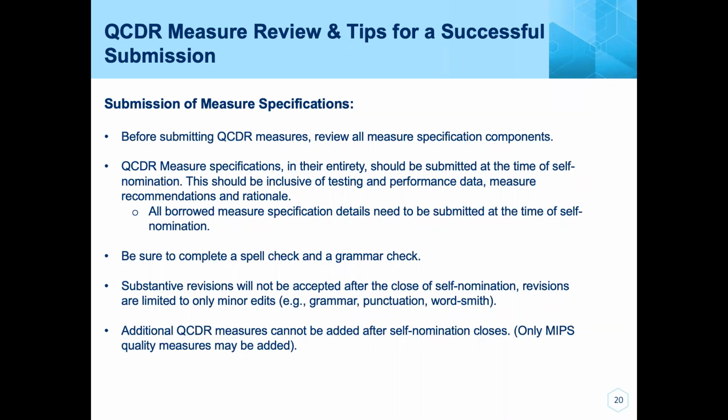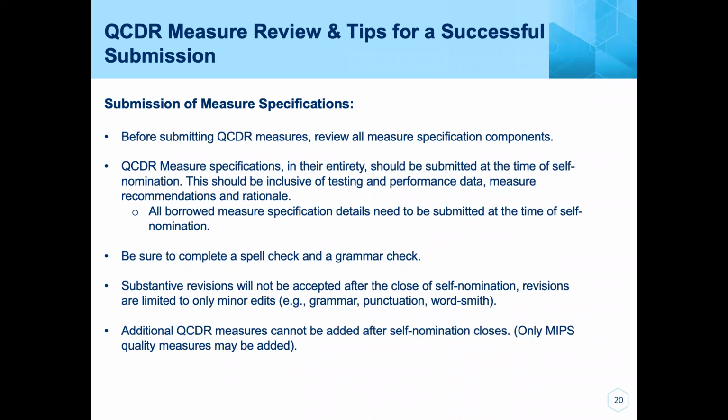Please note that borrowed measure specification details have to be submitted at the time of self-nomination as well. And if you've submitted measures before, you'll note that the borrowed measures have a very limited set of information that has to be submitted, as the owner's specifications are the ones that are used. Please be sure to complete a spell check and grammar check, because this information does become publicly posted.